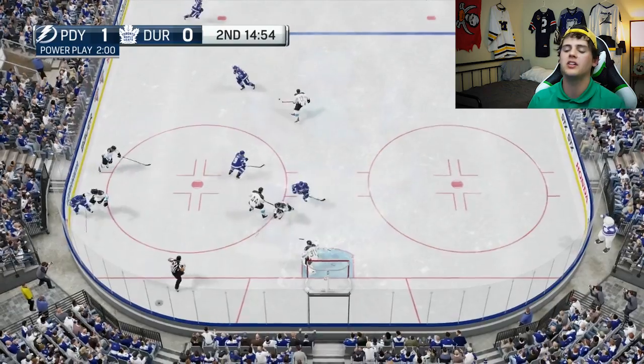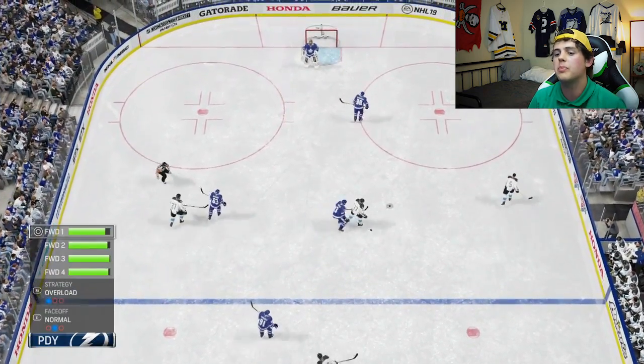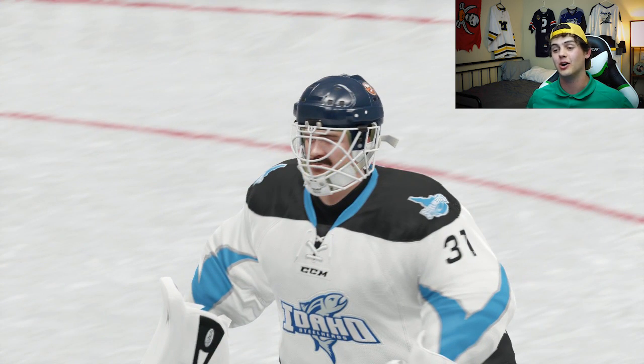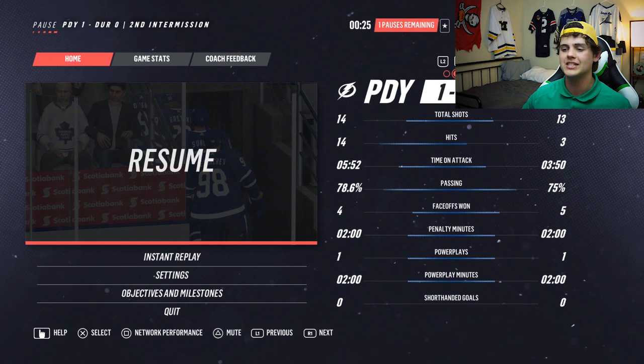There you go. Finally, a penalty. This guy's stick lifting like a mother out here. Oh, the period ends. So right as the period ends, we are going in on a fast break. Jari Kurri cannot get it done. So, hey, Billy Smith is keeping us in this one. The shots right now, 14-13, we're close.